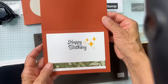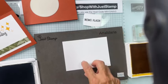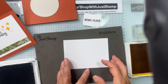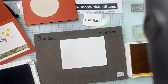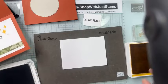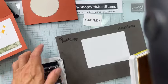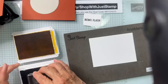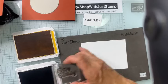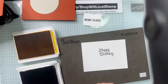This is a happy birthday card. So I have my insert, basic white. It's about 3.5 by 4 3/4. I'm going to be stamping the happy birthday sentiment. If I have that handy. Here we go. I'm already losing things. Nope. Here we go. It's right here. I found it. And I'm inking up in my Tuxedo Memento Black ink pad, which happens to be a white craft pad, but it's black ink. This is going to go in the center. There we go. Happy birthday.